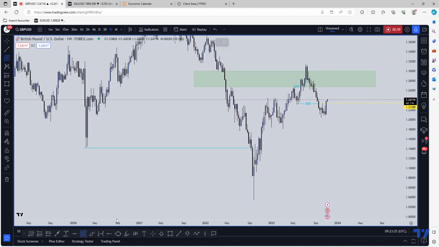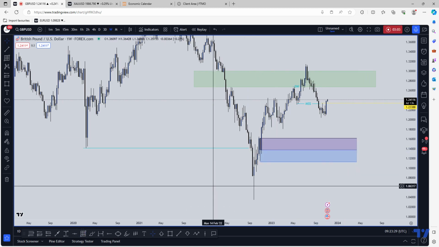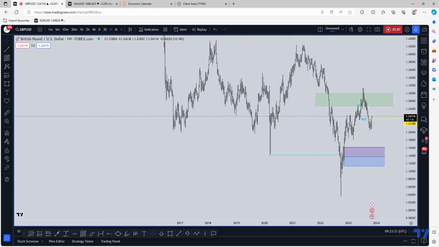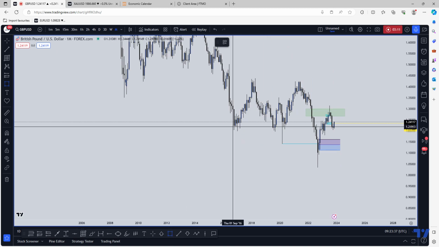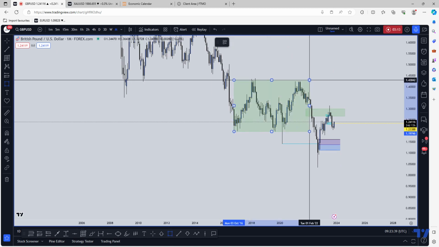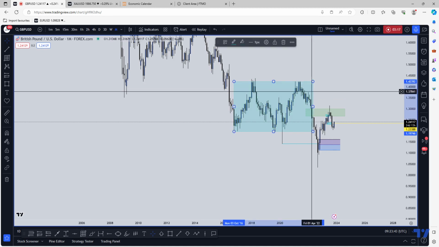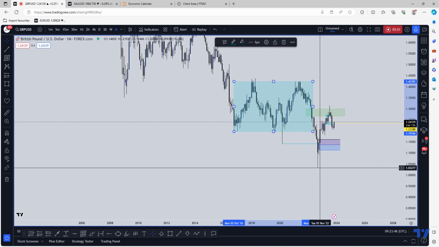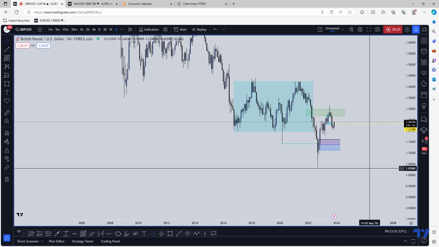However, one thing I want to point your attention to is this level of demand right here. Okay, now, stay with me. If you go back to the monthly time frame, we have this accumulation of price here. Now, everything begins with accumulation. You can see here that we've taken out the range lows with this move to the downside. The market spiked into parity, 1-to-1 with the dollar, and we've seen an aggressive rejection from that zone.